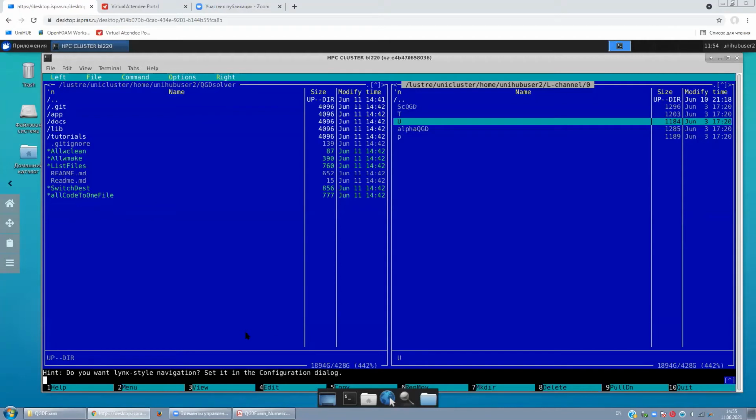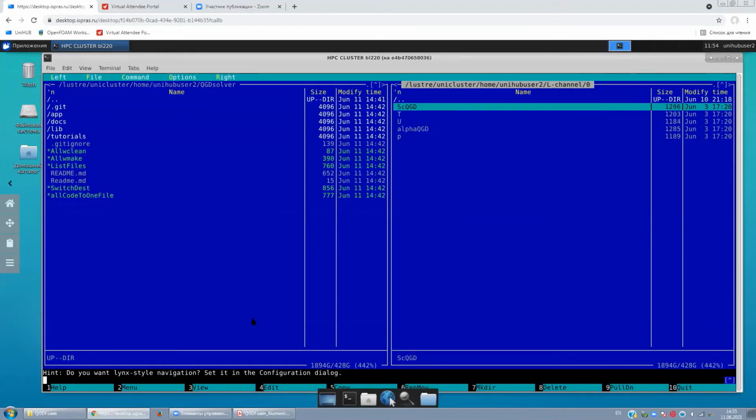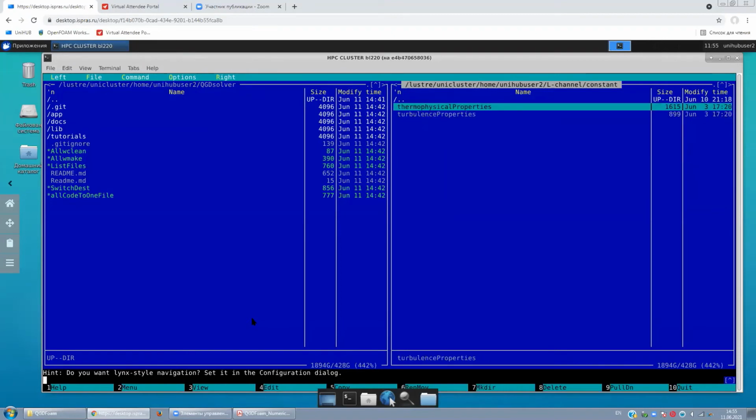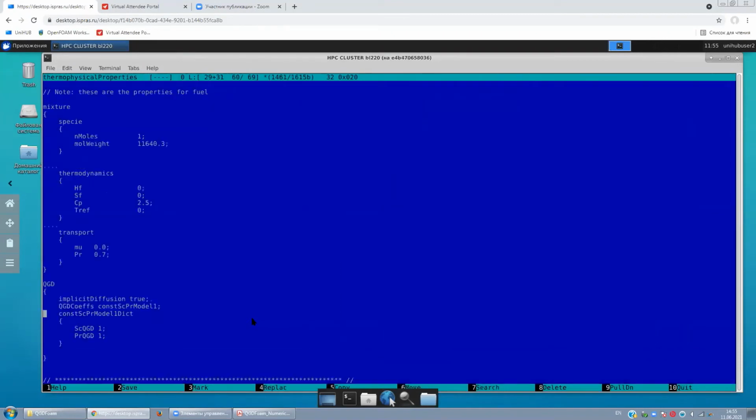Once again, I would like to remind how QGDFoam differs from other solvers. It is the presence of regularization parameters, which are calculated in the solver using the alphaQGD and Schmidt QGD fields. You also need to specify how the Schmidt number is calculated in the thermophysical properties.